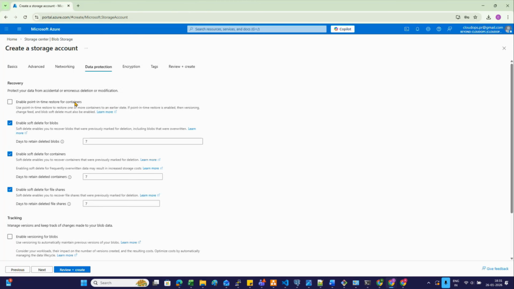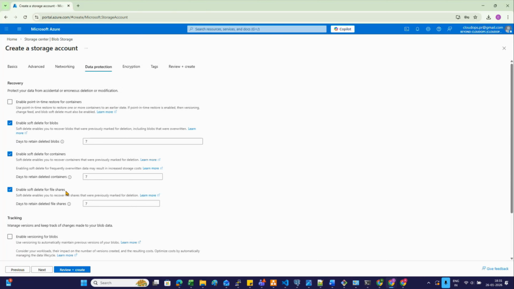That means enable soft delete for containers and versioning. Everything has to be enabled. Suppose you don't want to enable versioning plus soft delete both, then you can individually check the options.